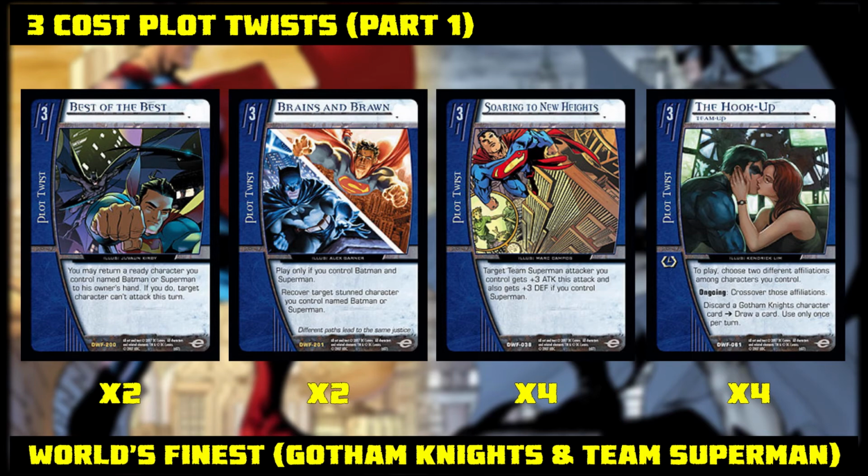And the other thing, there was something I was going to say about this card, but I don't remember what it was. I mean, it's a 3-cost, and yeah, I can't remember, so I'll just keep going on to the next card, which is Soaring to New Heights.